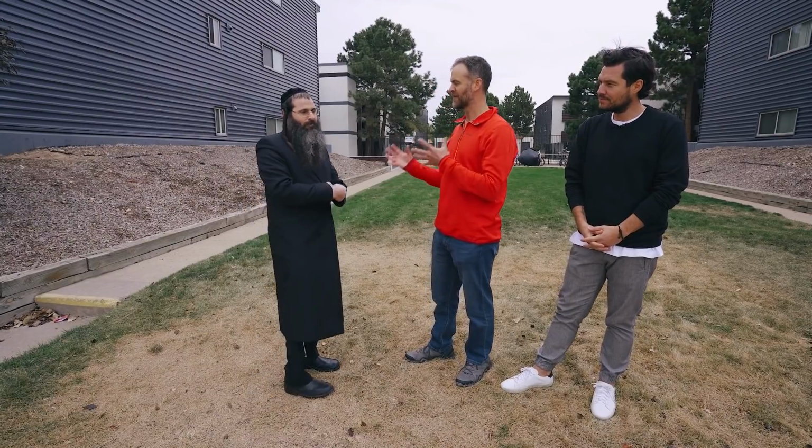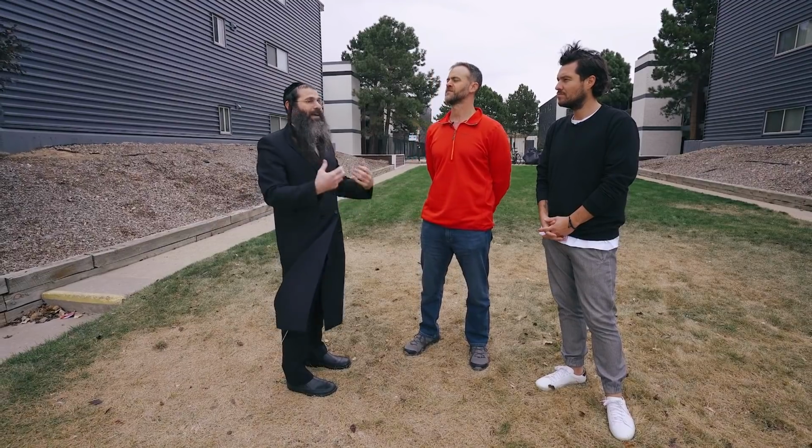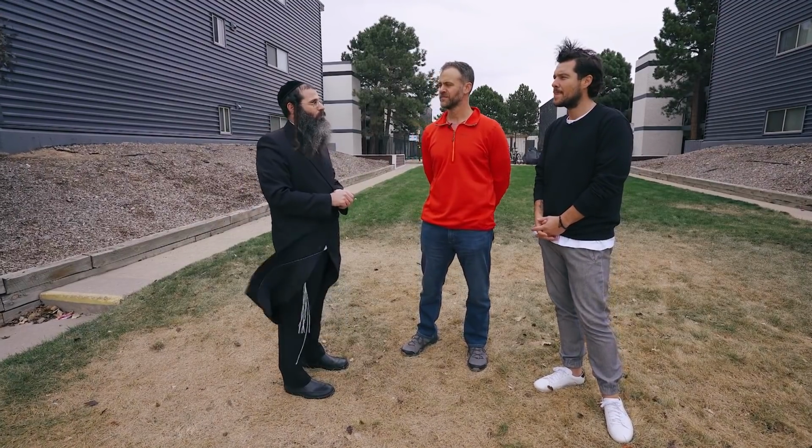Is it all the same, or does it have different value based on the condition it's in? It's all the same. The value is going to be in the useful life of this property. What's the value of it? How much would it cost to rebuild it if I had to reconstruct it right now? And then be able to take that value and depreciate it.